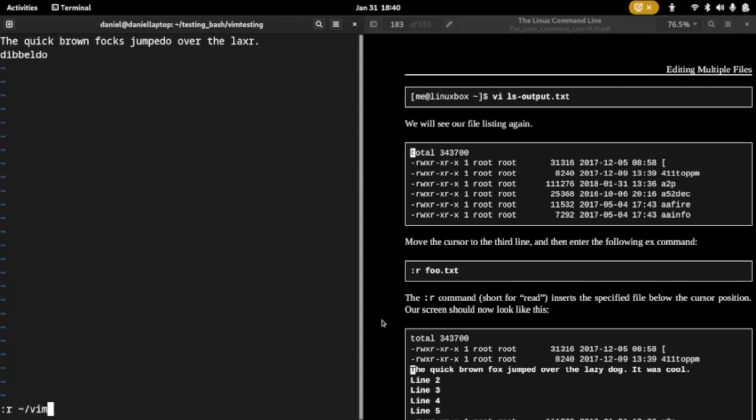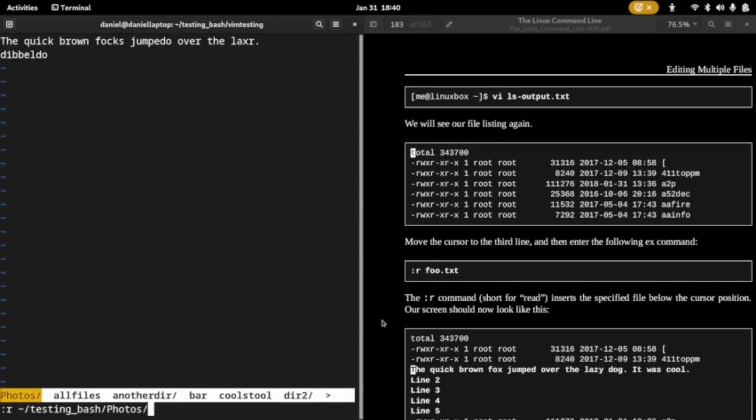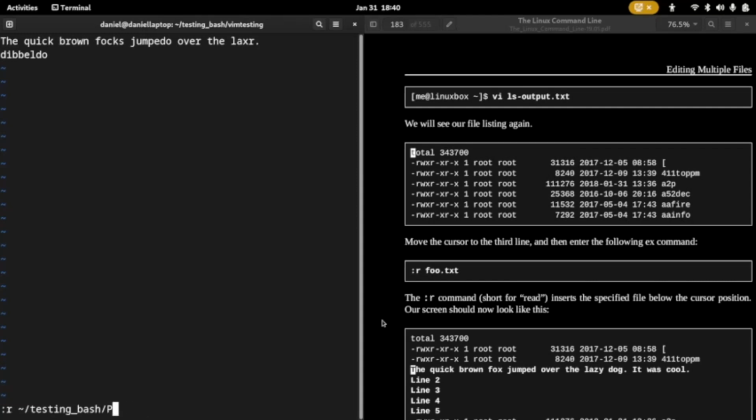I'm pushing tab, but it's not. Yeah, it does. Testing bash vim testing paste sp. Wow, that's cool. So if you had the p folder inside your home, it'll always be readily available.